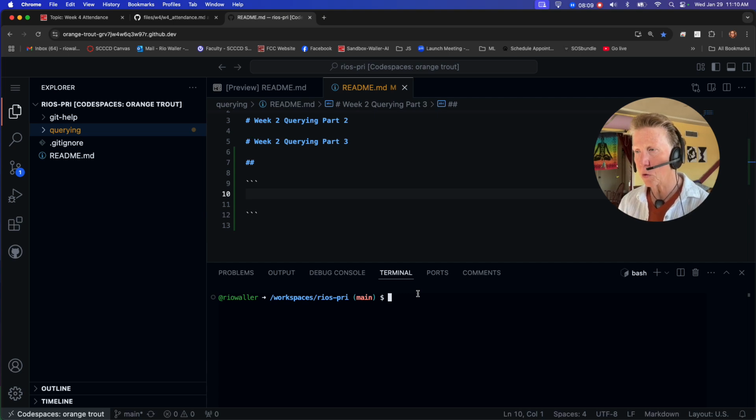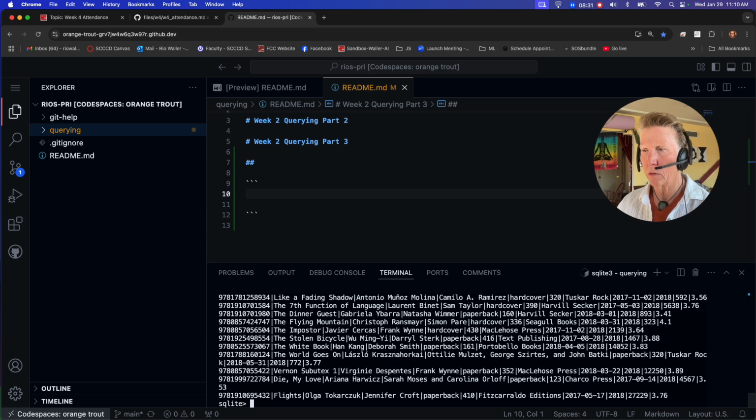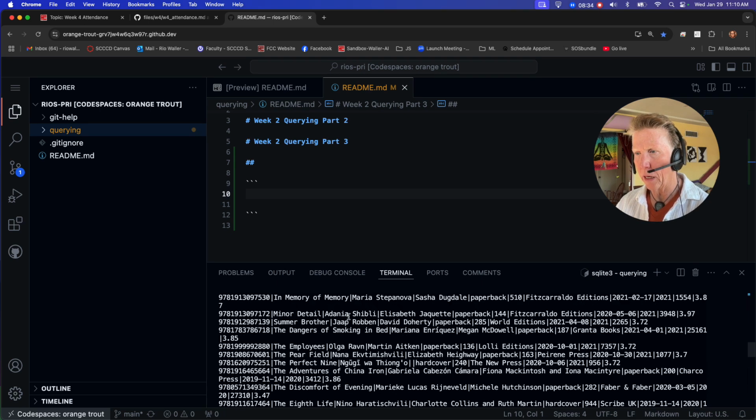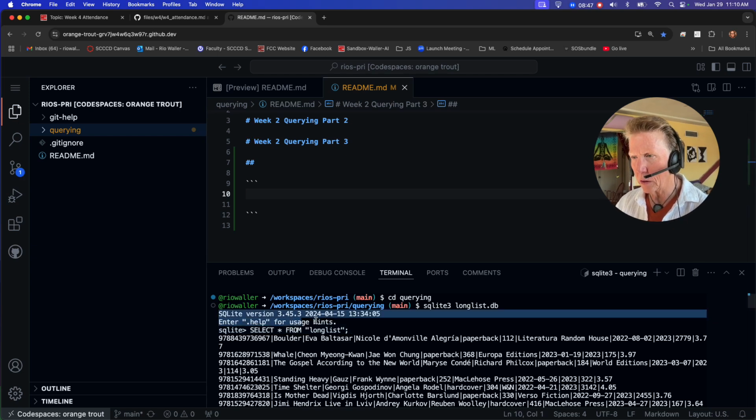Okay, so if I were in this case now, if I went into querying, now again, different subdirectory, right? And I had SQLite long list.db. Okay, so then I'm okay. So if I said star from, okay, what is it? Long list, right? Okay, I got the output, right? But I also might go back, and now I don't want the output. What I want is what you did to get there, right? So for this first one, I want to see these commands that you've attempted. Oh, wrong one. So what you can do here is just copy, right?